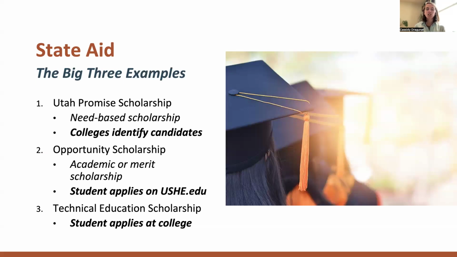The Opportunity Scholarship is an academic or merit scholarship. It's the biggest in our state. Students apply through our office for this scholarship, and FAFSA is required as part of the application process. However, the results of the FAFSA, whether a student qualifies for federal financial aid, whether they accept federal financial aid or not, whether they demonstrate financial need, does not impact their eligibility for the Opportunity Scholarship. It's incorporated as a tool to help students be able to access all financial aid opportunities available to them.